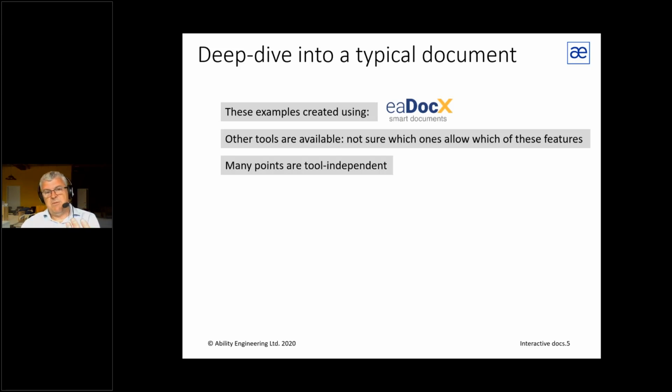So you might be using the EA's built-in RTF generator. You may have developed your own. I mean, I've met 2 or 3 organizations over the years who've got their own. Or you may be, heaven forbid, copying and pasting diagrams from EA into Word. Now, if you are doing that, please talk to me afterwards, because we can make your life so much better. So I don't think they're massively tool dependent, but you are the better judge than me.